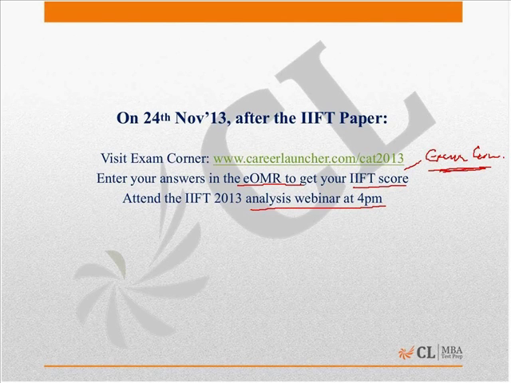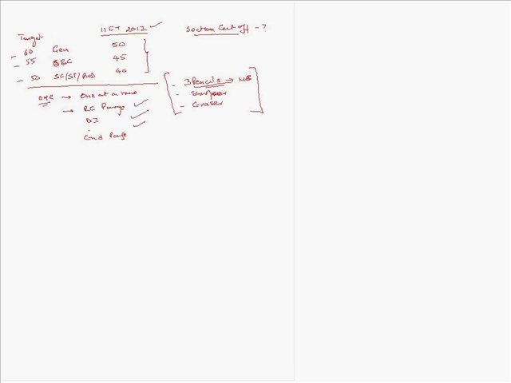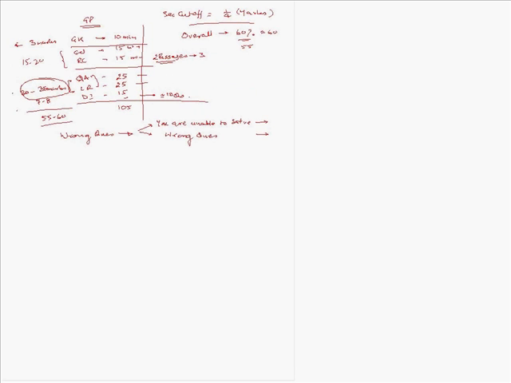Ways to improve the number of attempts, nothing much to do. Don't waste too much time in GK and EU. The maximum amount of time wasted in IIFT happens in GK and EU. These are the time wasting areas in the paper because these are the areas where you know you will not be able to solve the question, yet you keep on spending time. You read the question 2 or 3 times, this is time wasted, which is why I said initially, this is fixed. You cannot do more than 10 minutes in GK, assuming there are 15 up to 20 questions.